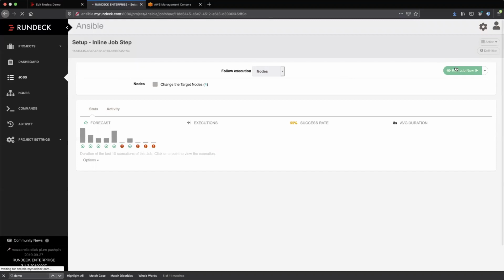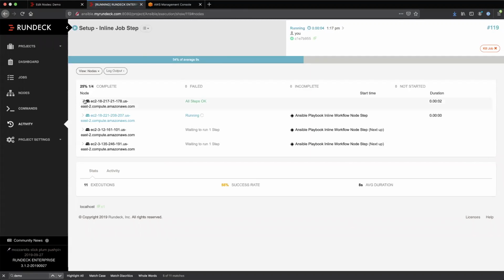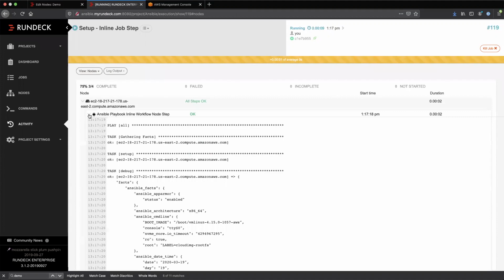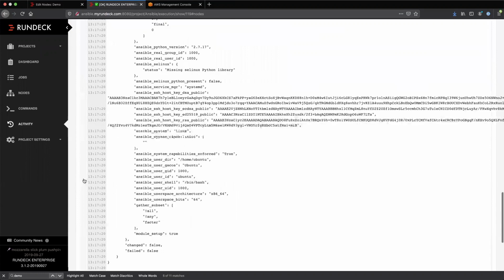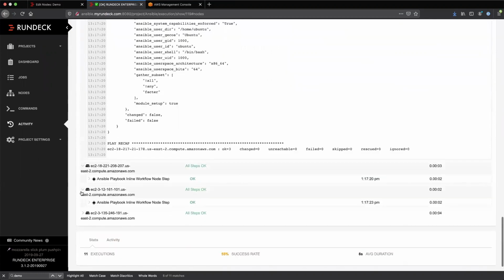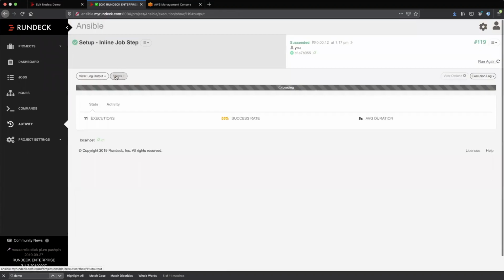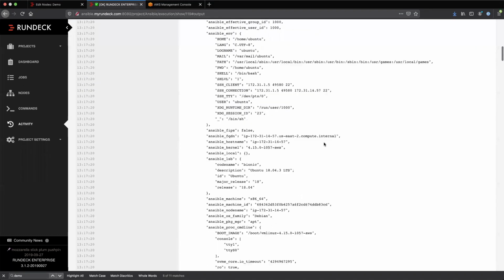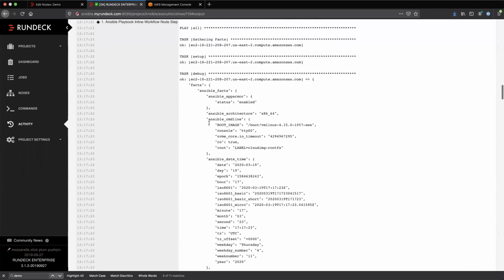So when I go to run this job, what you're going to notice is that this job is going to run, dispatch the playbook, the task against each node independently, rather than running it all at once. So you could easily dispatch nodes or playbooks across different nodes and get an idea where each one of those is being processed. If we were to go to log view, initially it looks the same, but what we will notice is that it's a different playbook run for each node that we specified.